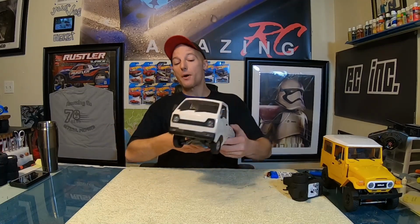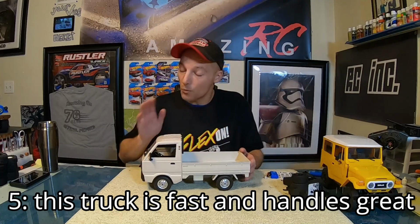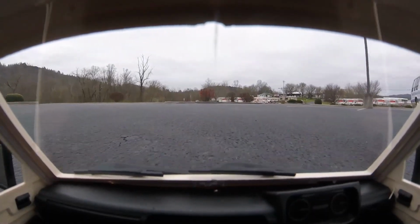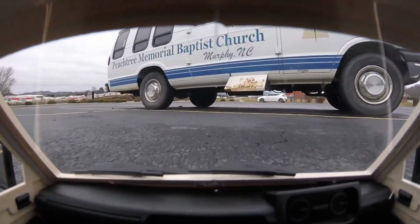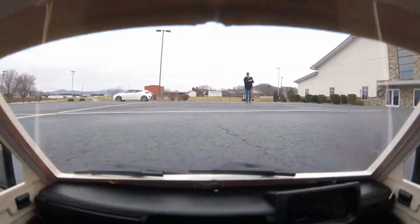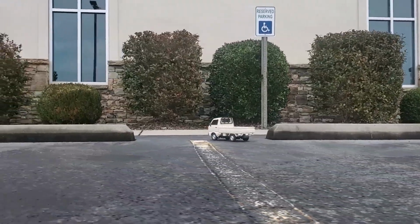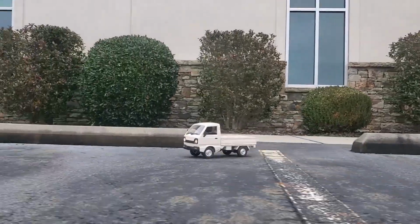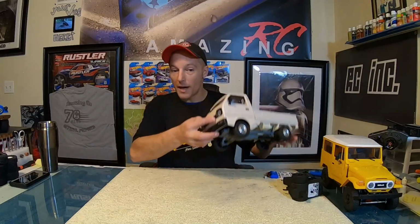Number 5 was a surprise to me. This is a relatively fast truck. Right out of the box, stock setup, it took off right when I pulled the trigger. It was extremely responsive and it handled like a dream. I actually found myself slaloming parking blocks and going underneath vehicles. I actually hit a leaf spring of a Ford Transit, and well, that made its way on the list a little further on down.